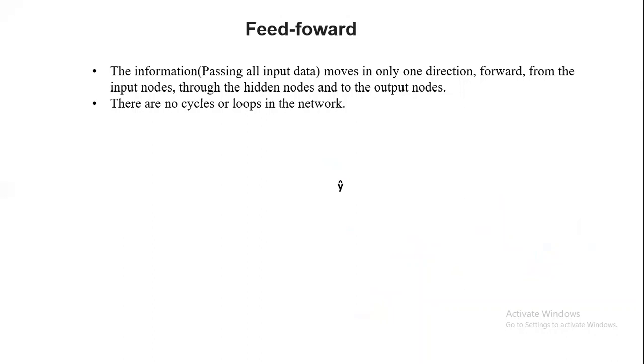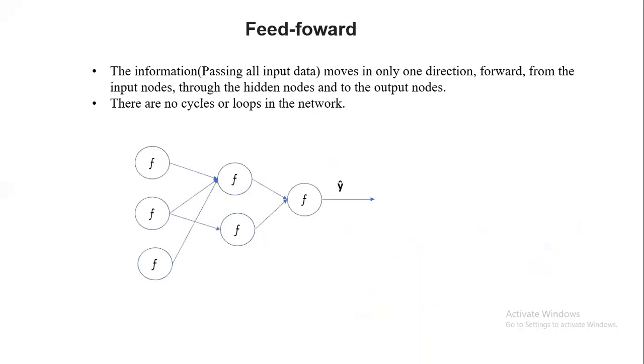First one is feed forward. So what happens in feed forward? As the name suggests, it is feeding forward. So this is the forward direction. We can see each neuron receiving signals from the previous one and sending the information in the forward direction. So here we receive some X values, process them and give output to the next neuron, and this neuron again processes it and gives some output to the next neuron, and this is the final neuron, so it gives us the final output.